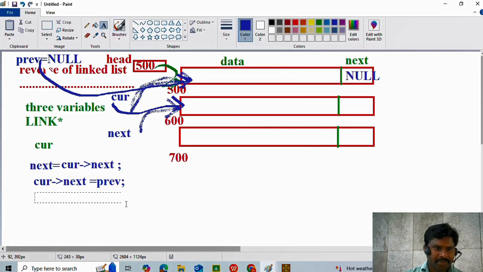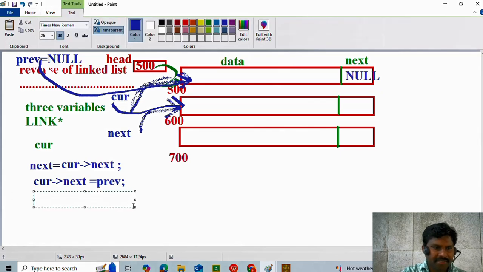So to write, first here you have to assign previous value is equal to current. That means the current value 500 is assigned to previous. That means the previous value is 500. Now current value is equal to next.